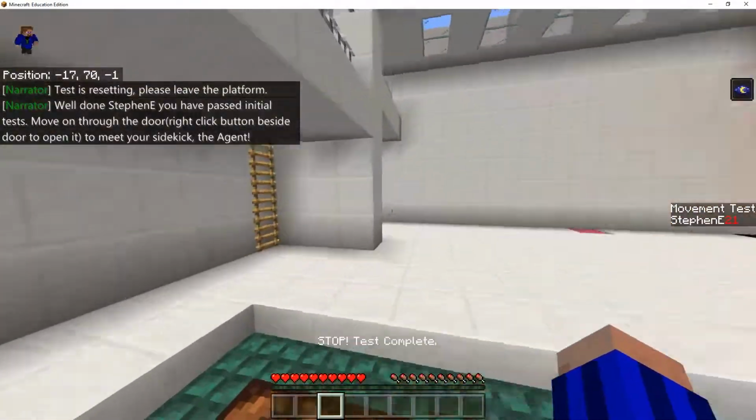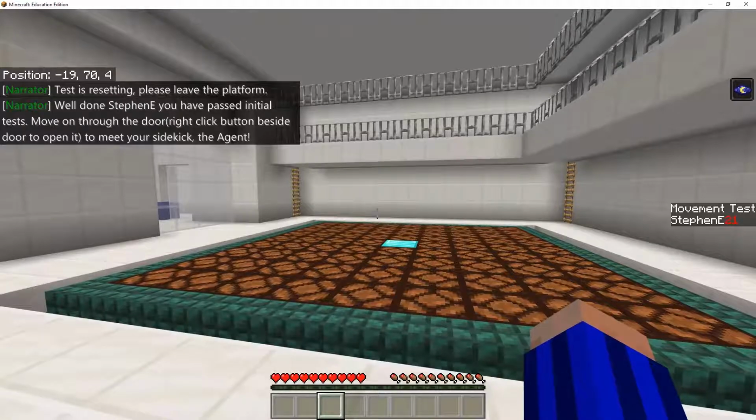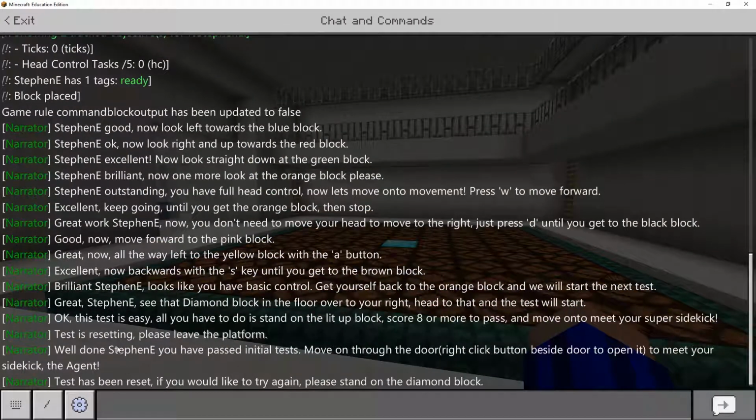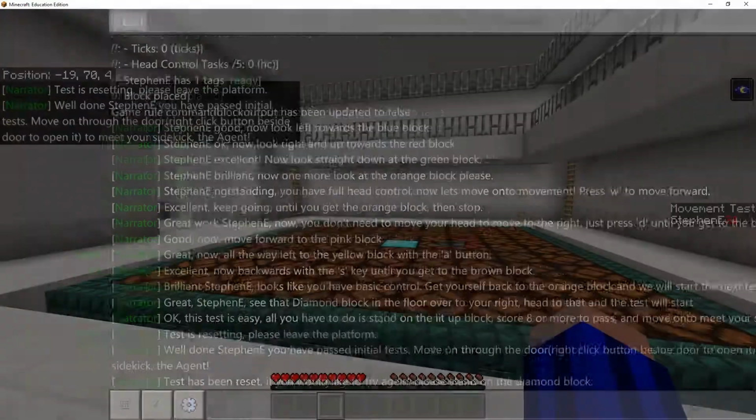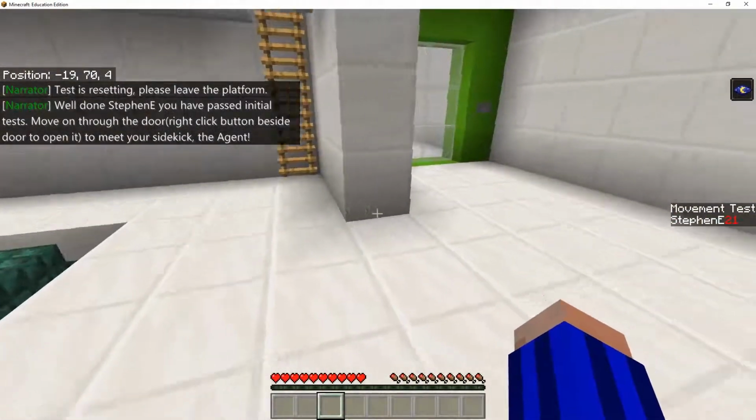Oh, test complete. I was thinking where we've got testers resetting, instead of putting that up, I was thinking we might put a sign on the diamond block, feedback again, a sign on the diamond block saying test resetting, please come back later, and then again, instead of the narration on screen, when the testers reset, have the sign gone so that they know that they can go back and have a go.